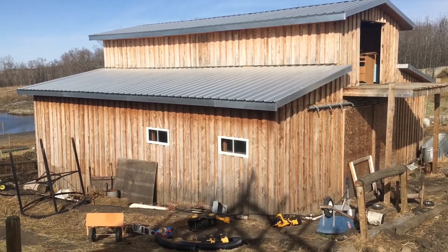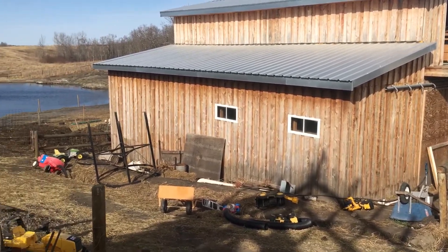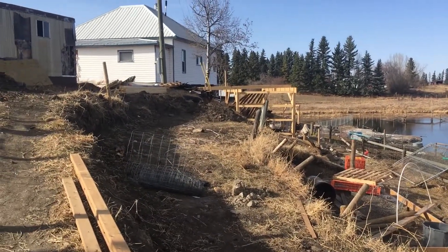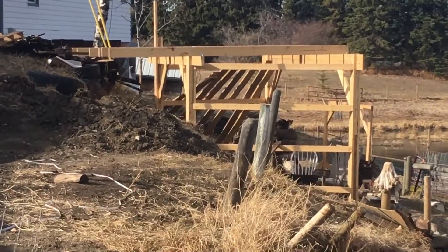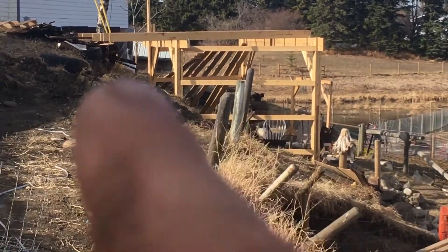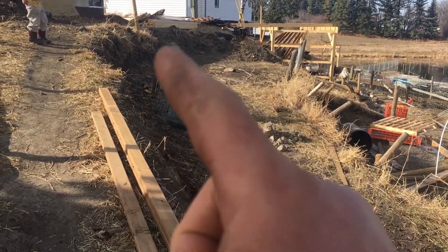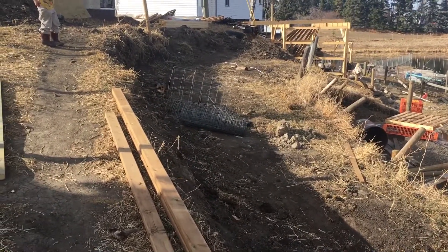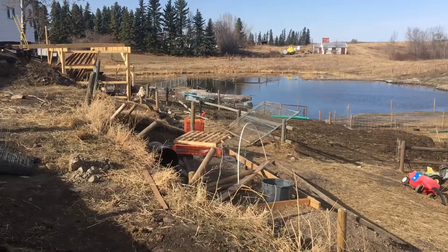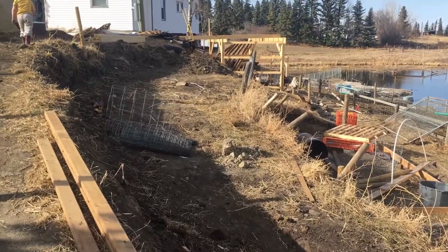That is a barn that we built about four years ago. It's got an amalgamation of junk around it from the construction and moving and toys. Once that's all done, we need to get going on some finish work on our covered fire pit. We're going to put a couple of raised beds in here, terracing that off, and then pound some posts and put some wire along here to protect that edge. This is all going to be terraced hill, with some feed bins going down here and a couple up here, and this area might also end up being garden.